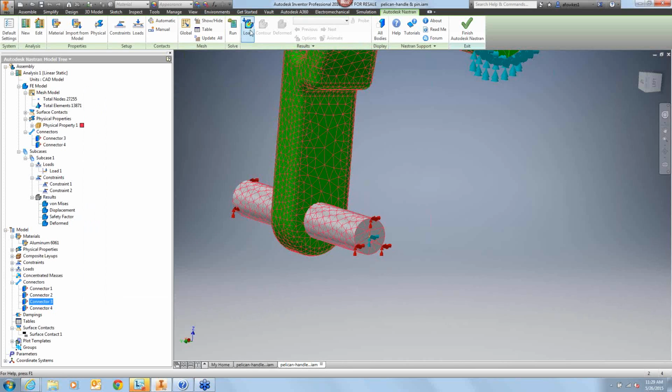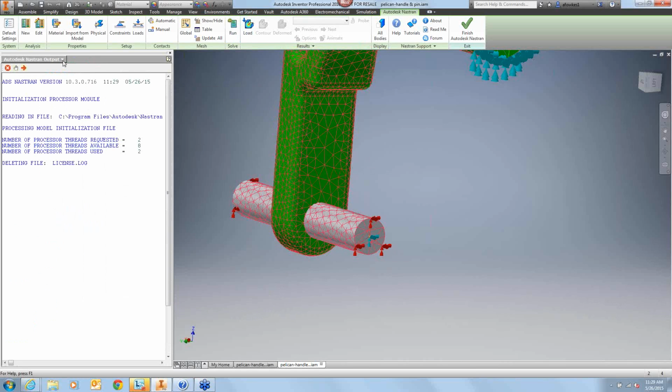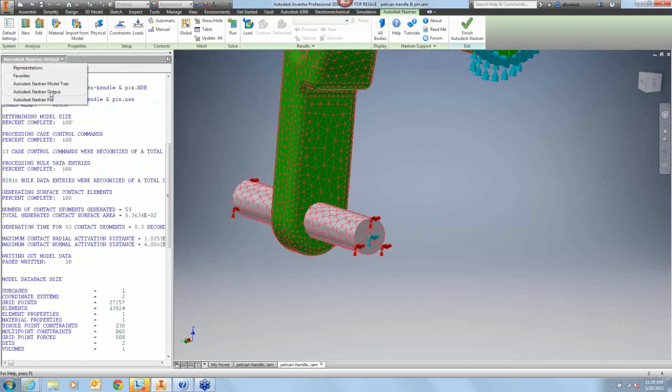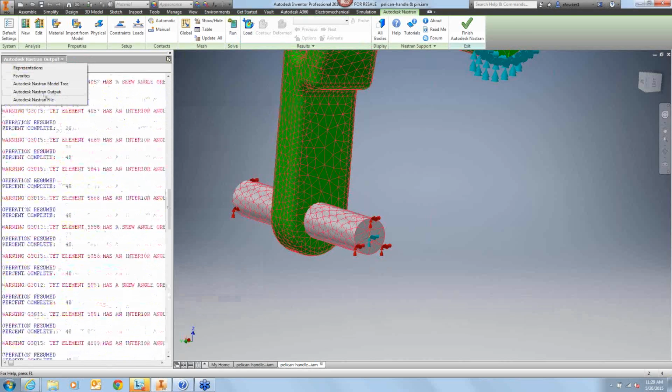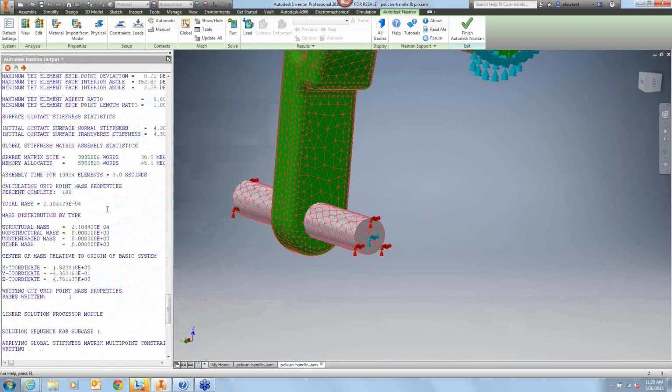So I'm going to come up and we're going to run the analysis. Again, as we saw before, you can always look at the output even once the analysis is finished by clicking the Autodesk Nastran output tab.